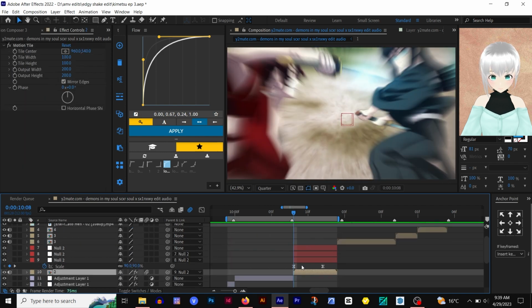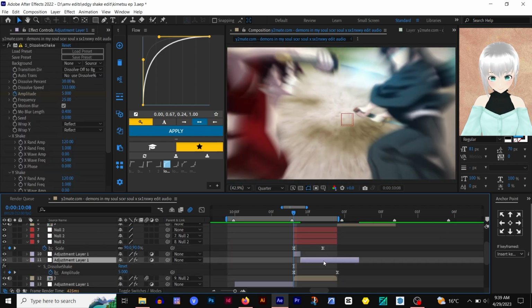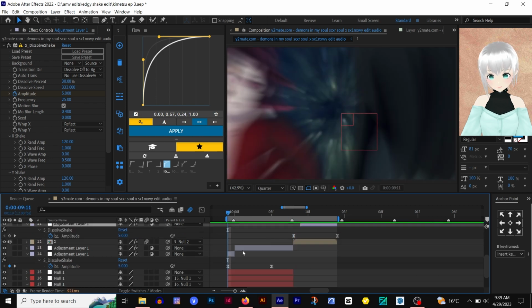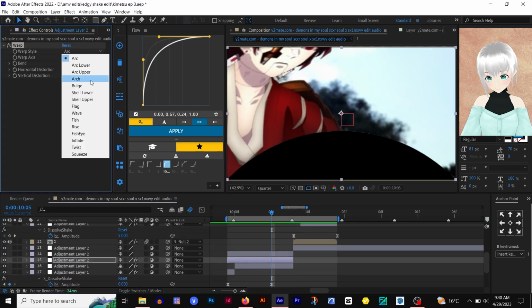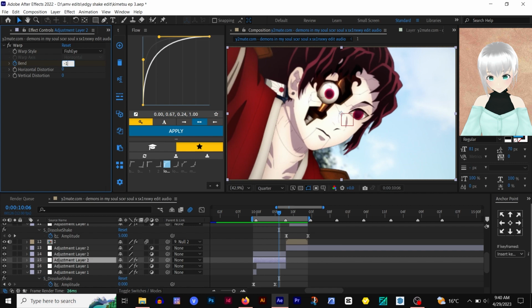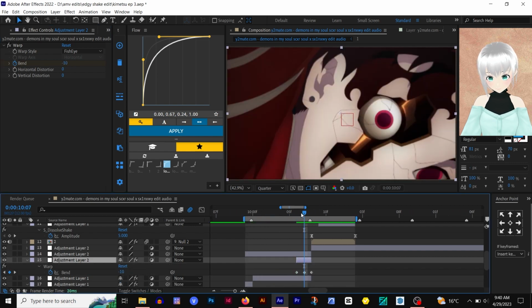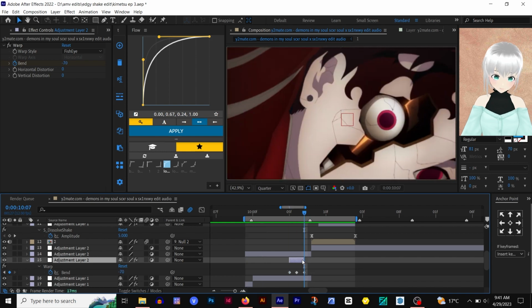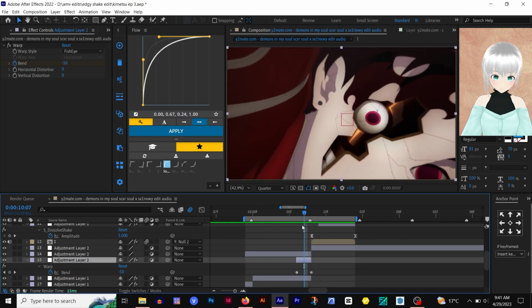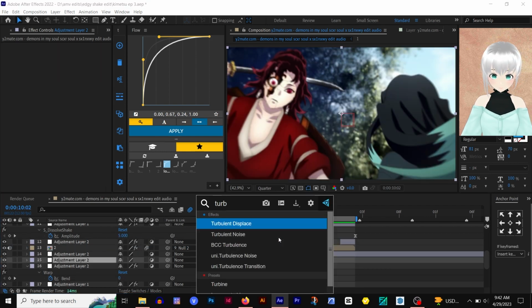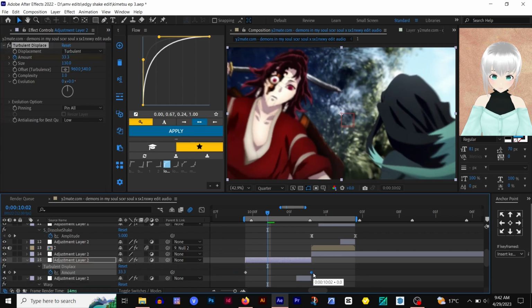Let's just copy and paste what we did on this side to the other side. If you notice that the blur is a bit too much, you can just disable the blurs in the transitions. After all, edge shakes are usually quite harsh. To add to the impact of an edge shake, you can also add a turbulent displace. To learn how to add this turbulent displace, just look at this video here.